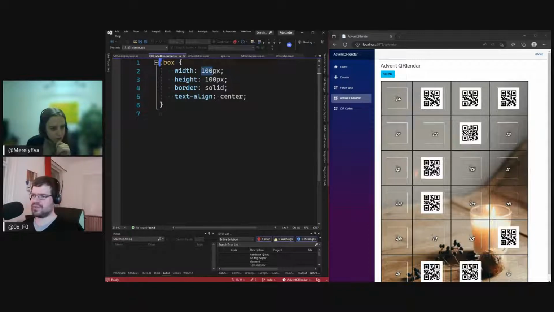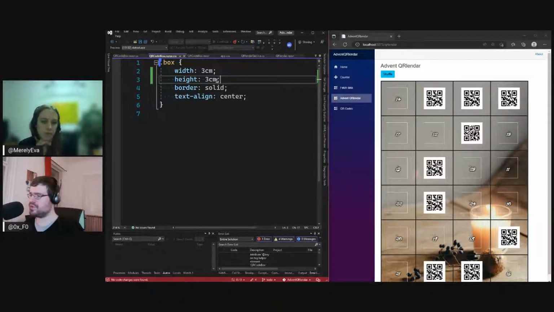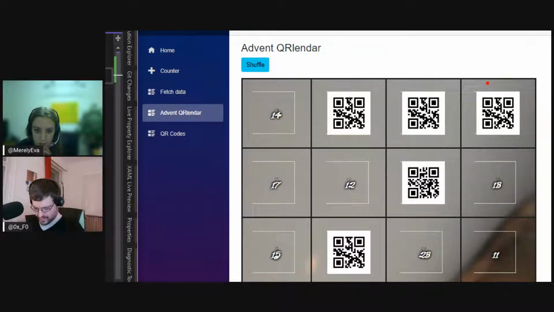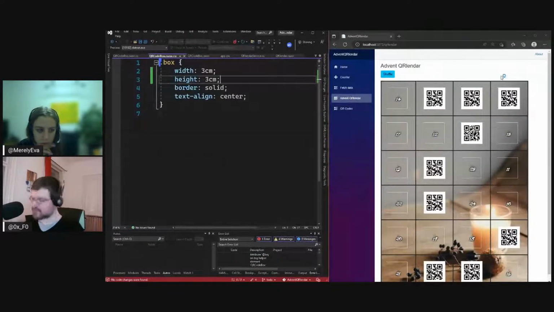Perhaps let's also go with the same here. Let's say 3 centimeters. Not sure if this does what we want. I mean, it looks pretty cool. Looks better, right? So let's zoom in and bring up, what was it? Windows Shift M, right? Oh no, those tools don't combine well.